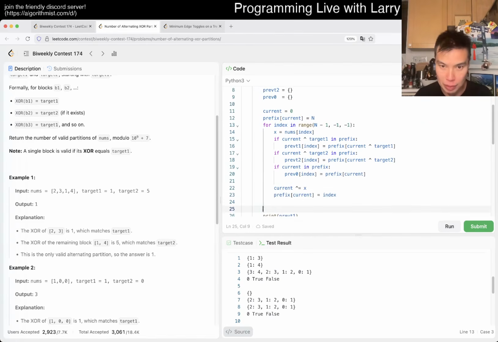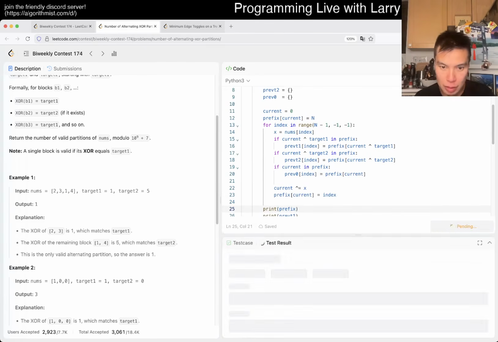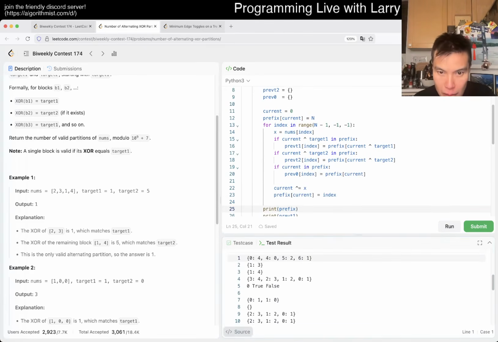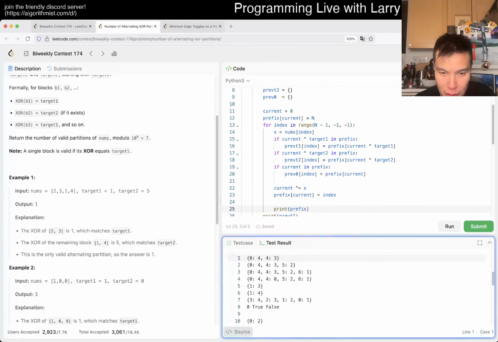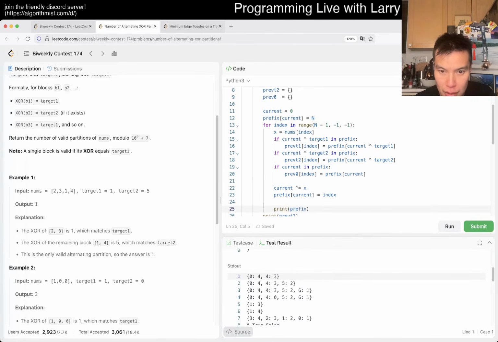Let's just print prefix. Okay. Let's print prefix progressively. So then it starts at 0 at the last thing, 4 after 3, 2 after, oh no, it's 5 after 2, which is right.